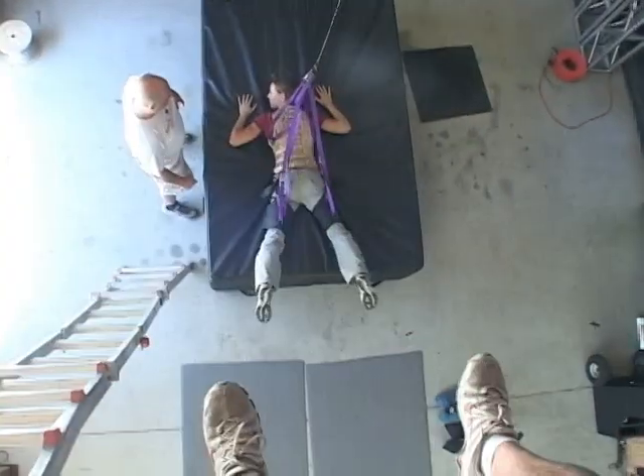If you're having to rely on the brakes, whoever set the descender up is not setting it up properly, because the descender will run itself. On a stunt like this, at the very tail end because we're coming up to a quarter of an inch of the camera, you will use the brakes slightly at the end — but everything is in the rehearsal and the mechanical advantage of the machine. You do not need to rely on the brakes. If you're relying on the brakes, the descender is set up improperly.